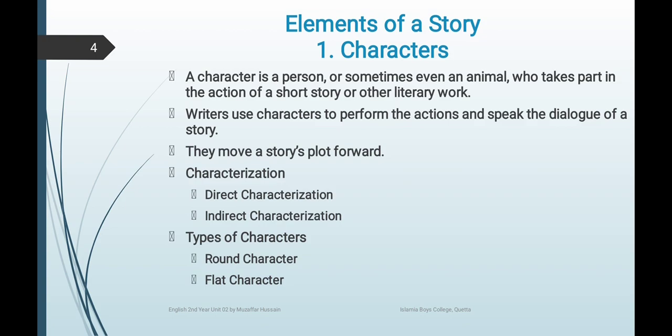On the other hand, indirect characterization refers to the way of putting characters in the story in which the author does not use direct words or direct adjectives. Rather, he uses an indirect method to bring forward the personality of a character. In indirect characterization, the author could use the dialogues of the character. When they speak, from their dialogues we come to know how the person is. Is he good or bad? Is he against evil or against goodness? All of them can be expected.